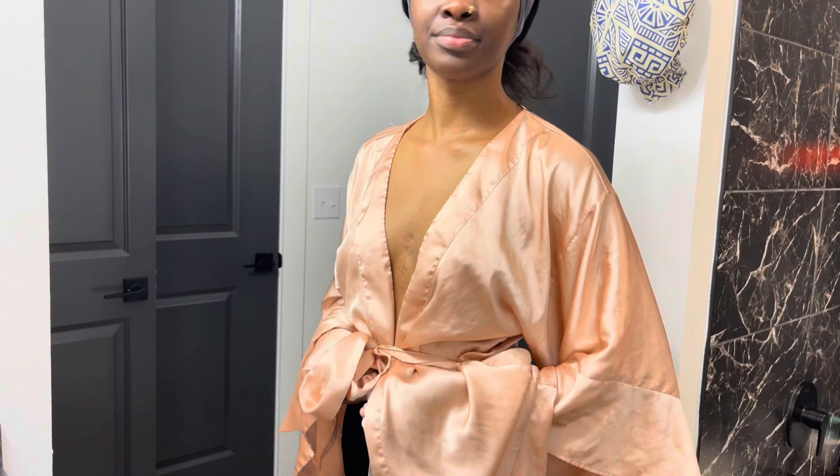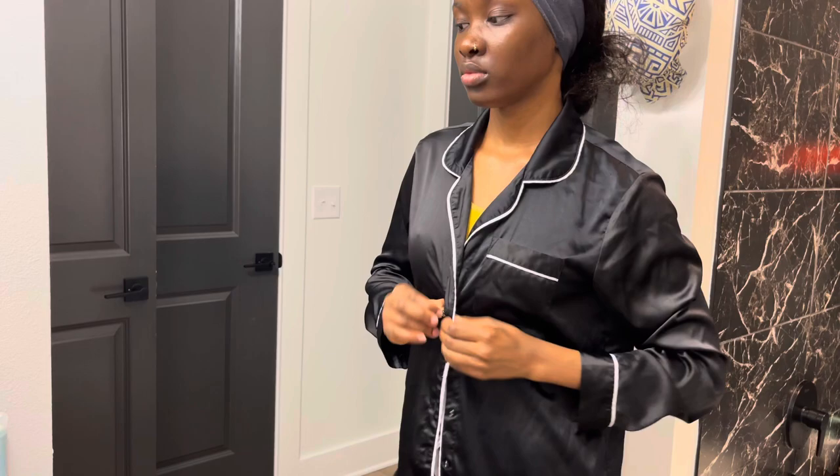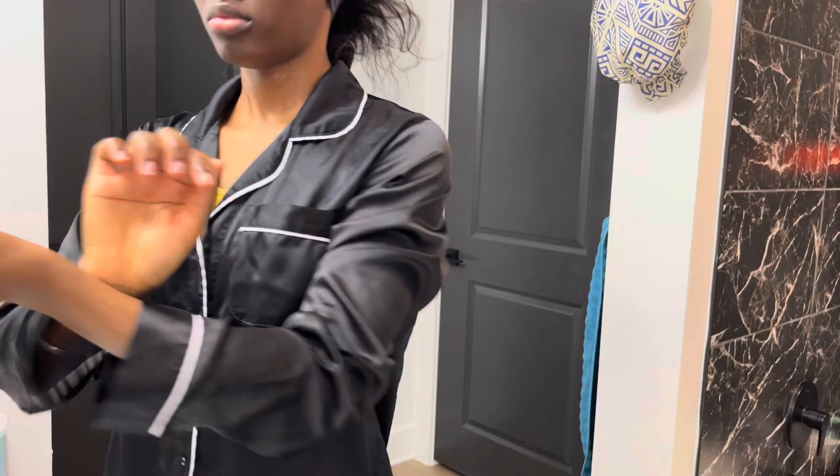Next I decided to put on some pajamas. Honestly, I was just relaxing and chilling the whole day, so I didn't feel the need to put on an outfit and get dressed. Then I put on some fragrance — I put on this oil that I got from the Islamic store. I forget the name of it, but it smells so good. It's nice and subtle, not too strong, so it's a scent you can wear around the house. Then I took my Hemp's Body Mist in Pineapple and Banana. It smells really, really good — I got this from Ulta. They had a few other scents as well, but this one just stuck out to me.